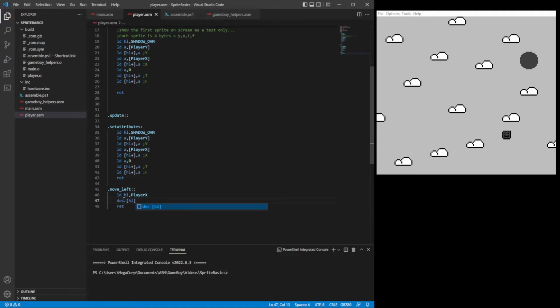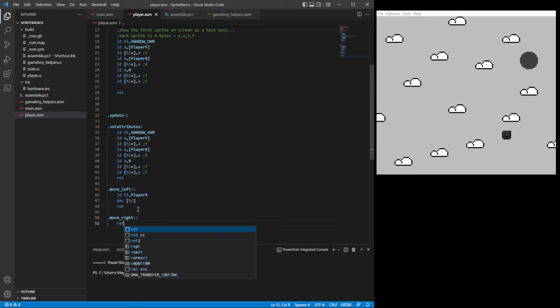We dec the value inside HL, not the actual memory pointer. Super straightforward. Same again. Don't know what I'm doing half the time. The only difference is you inc. Alright. Moving left and right is going to be fine. That's all we need right now.